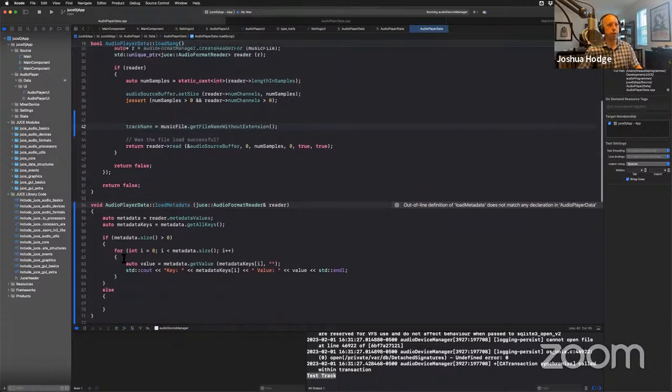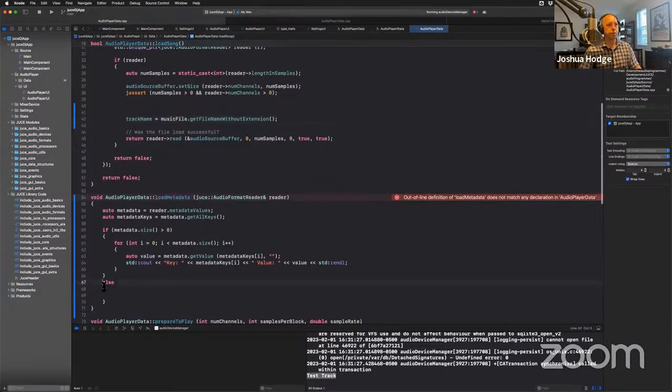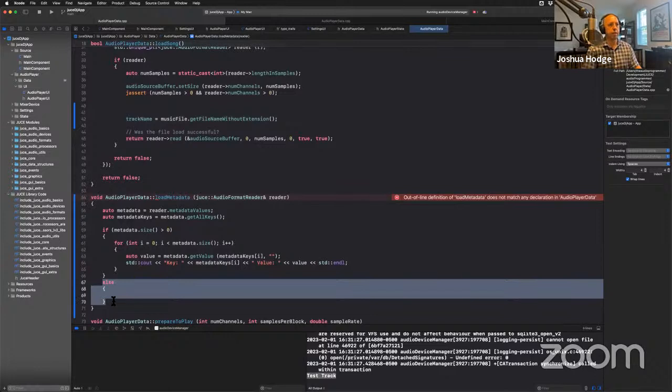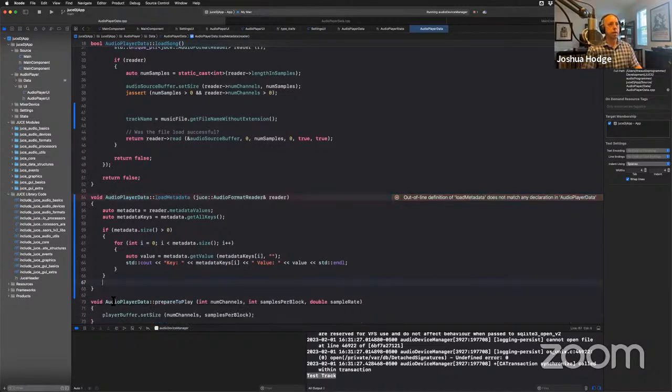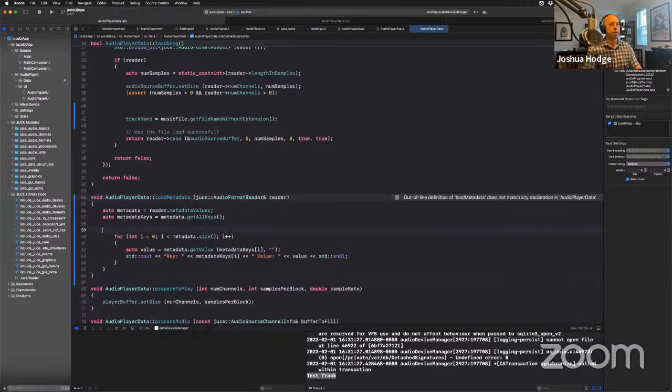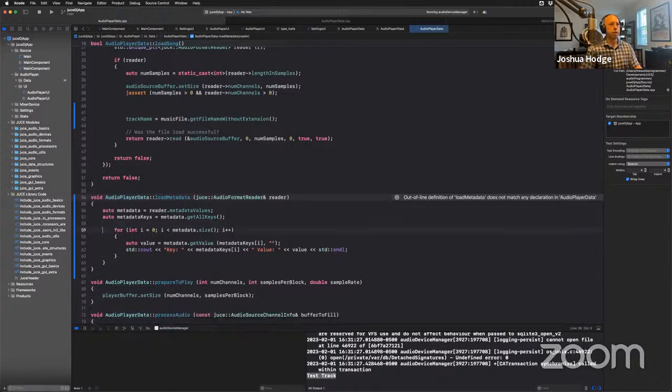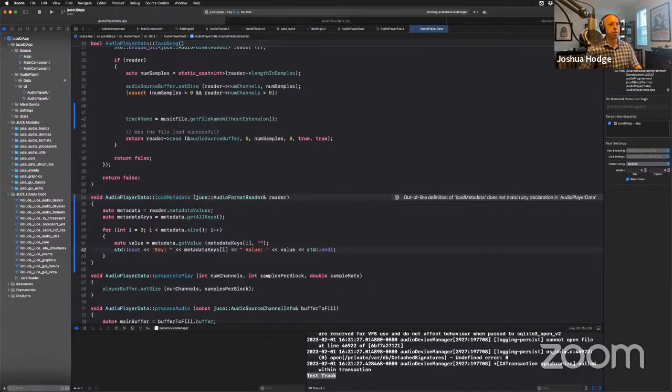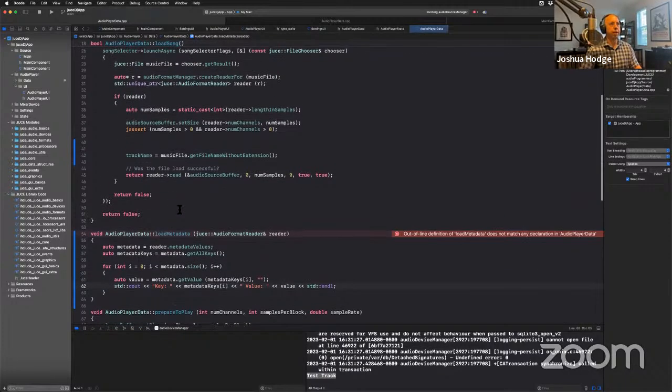So we'll pull all of this out here like this. Sorry, I'm going back on myself now, changing my mind about what I want to do. So that's load metadata.